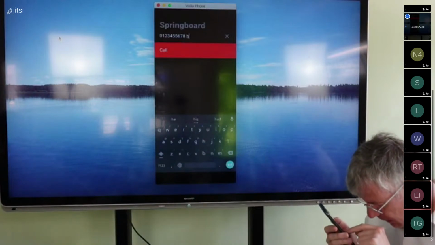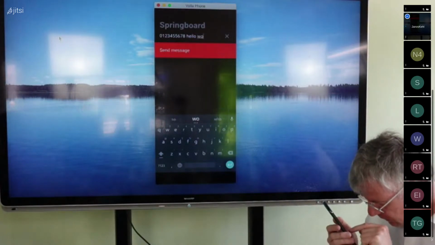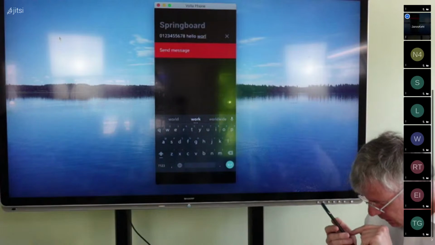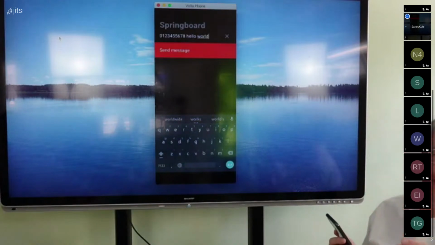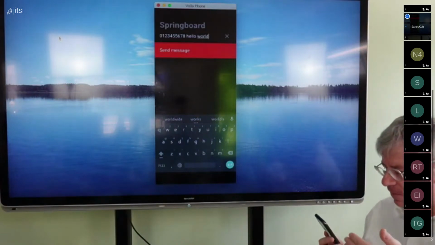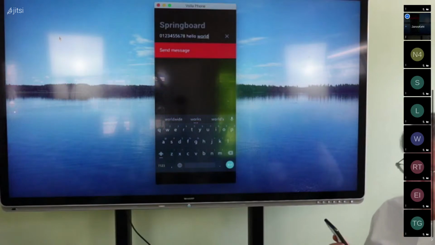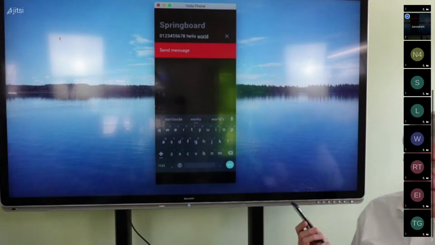And if I now add some words, it suggests sending a message. It doesn't suggest sending an email anymore because the system only knows the typed-in number. What we can do in the future is match that typed-in number with any number in your contact book.